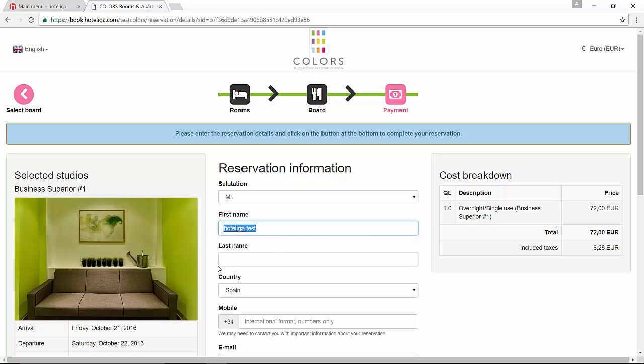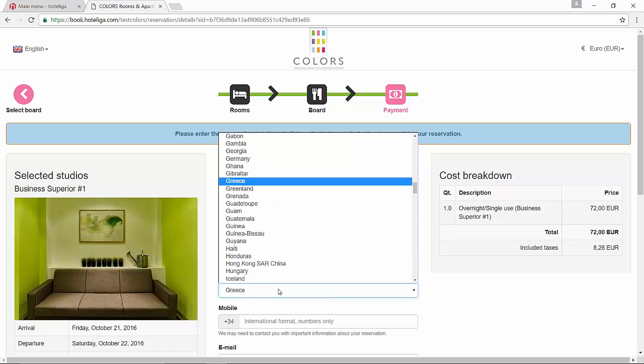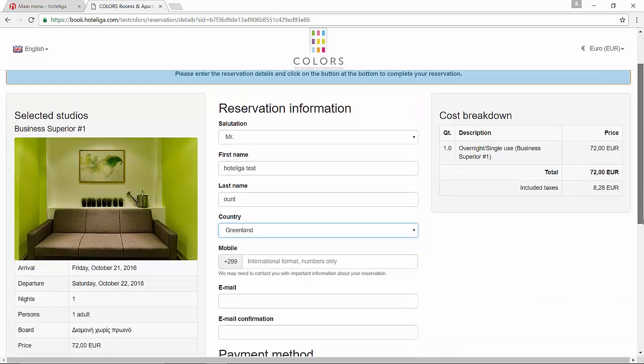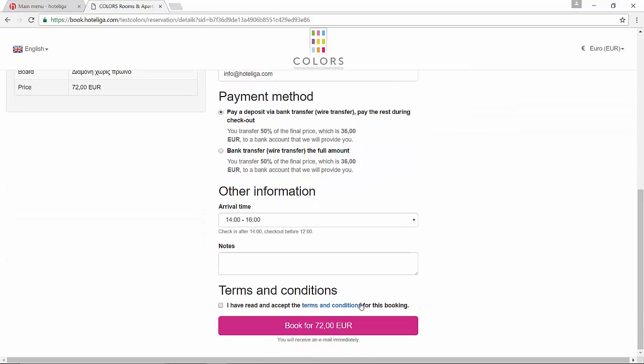So I put my first name, last name, country, my phone number, email, and for now I'm just going to click to pay with a deposit via bank transfer because I don't want to give my credit card. I write some notes also and proceed to book the room.